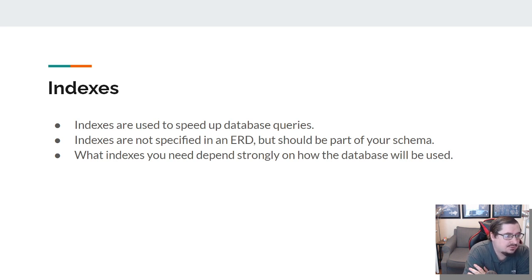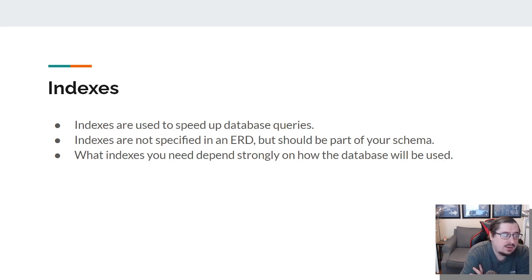So the next thing to mention when we're talking about our databases is that we often want to add indexes, and those indexes will really speed up our database queries. Anytime we have a unique value, a value with a unique constraint, or a foreign key, oftentimes you want to add an index with it. Now, it's worth noting that you don't denote indexes on your ERDs, because your ERDs are just a diagram of the overarching structure. So indexes are a detail that we add when we actually build the schema.